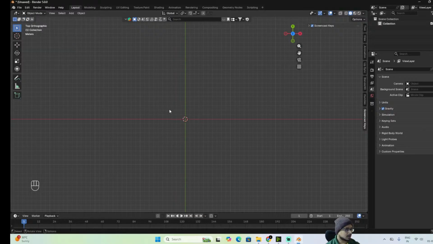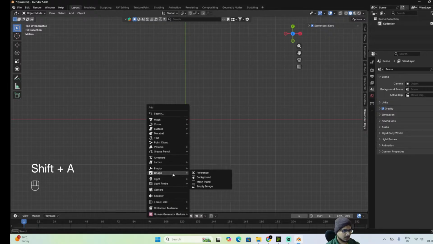Now I can just, one second, image as mesh plane. Should I take it as a mesh plane or just a reference? I can do both, won't affect much, but let's take it as a reference.